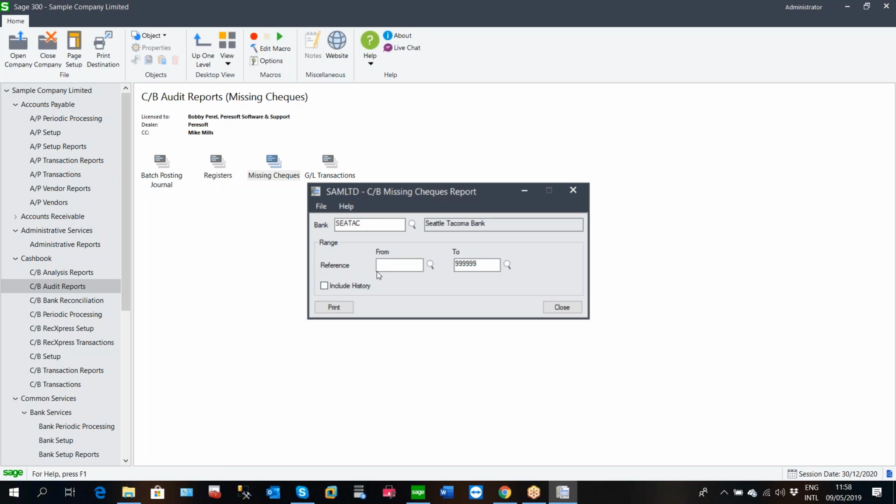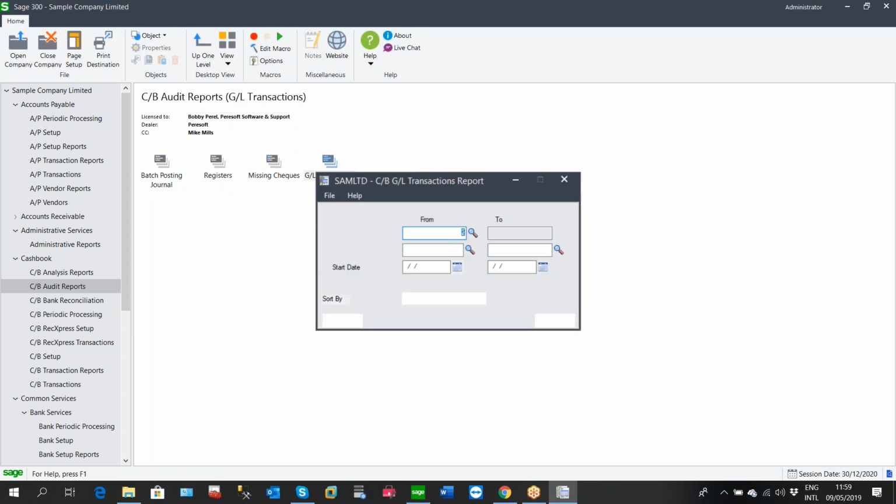if you've cleared those reconciled transactions already to your history, you can include your history if you wish, and it will then cycle through, and it will check in that check range that you've selected if any of the checks in that range is not in the Cashbook posted transaction file or history file for that bank code. It will then print those numbers for you, so that if you've got a reference number showing in your missing checks report, you know that that particular reference number did not get processed through your Cashbook. So you can easily pick up if there are check numbers missing in your check number range that you've entered that hasn't been entered in the Cashbook. So that's your missing check report.